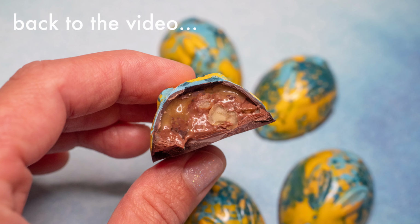The bonbons certainly don't taste exactly like Oreshki, but I really love the walnut ganache. I think that's pretty much my favorite part of the whole construction, and I will definitely use it in other recipes as well.